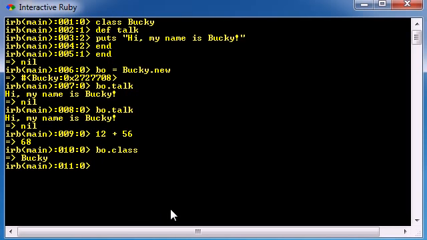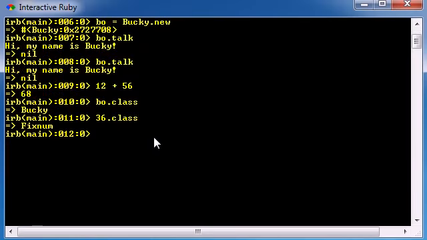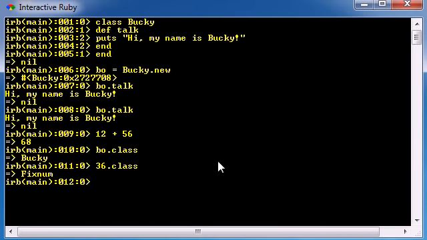So now we can go ahead and use this technique to figure out what class the numbers came from. So type any random number like 36 and type dot class. Now whenever we run the dot class method, it's going to tell us what class this number came from. And then we hit enter and it says FixNum. And you're scrolling up, saying FixNum, where the heck did I make that? Well, actually FixNum is a built-in class that came with Ruby already. So like I said, there are already some built-in classes and built-in methods that came with Ruby, and these methods include adding numbers together, simple math, and some other things as well.